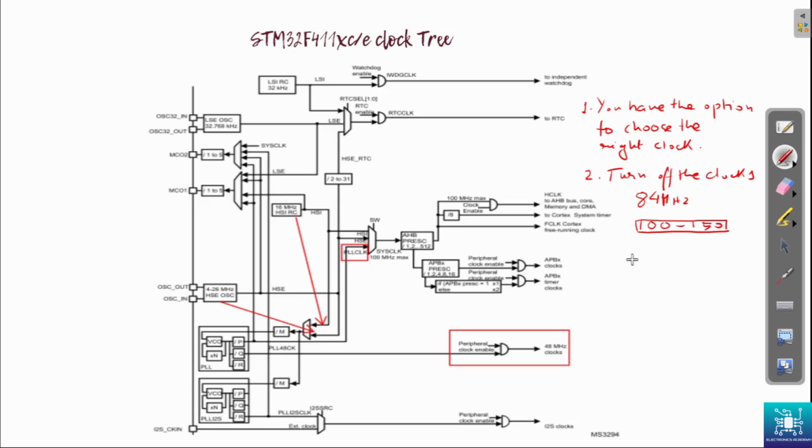Now, we already have studied about the different buses, so AHB and APB1 and APB2 buses. This particular clock system supplies the clocks to all these buses.